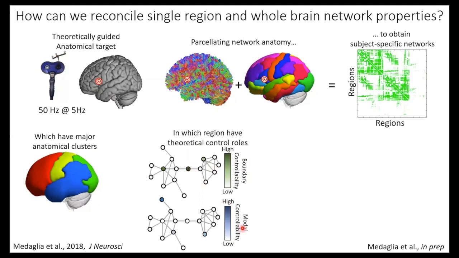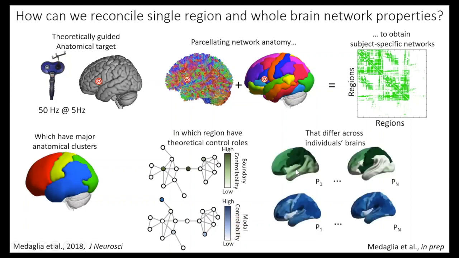A concept like modal controllability, you'll notice, is much more on the periphery. They're sparser. They're not as strongly connected. So this is often something within a system that's talking to nearby neighbors weakly. It deals with specific and harder to reach states. And what we can do is project that out across all subjects in the sample, and we have shown that it differs across individuals' brains at the anatomical level. So some people have quite strong boundary controllers at IFG or weak modal controllers and any combination thereof.